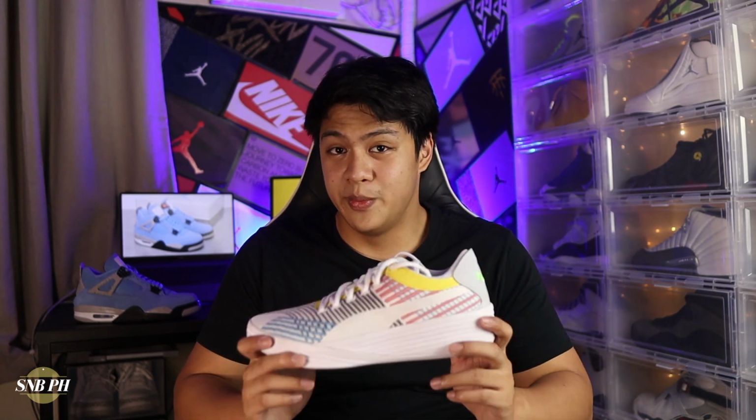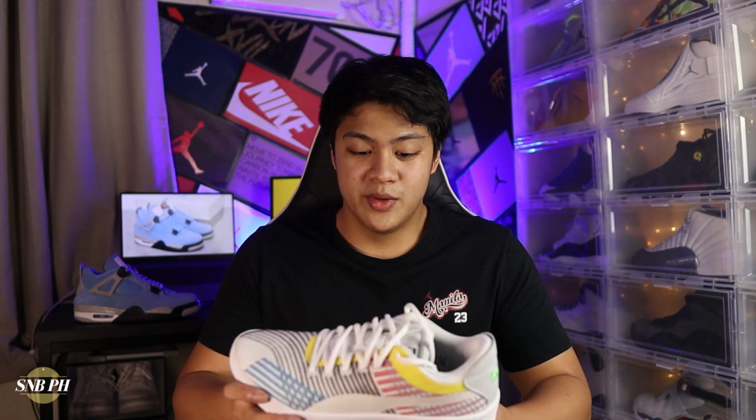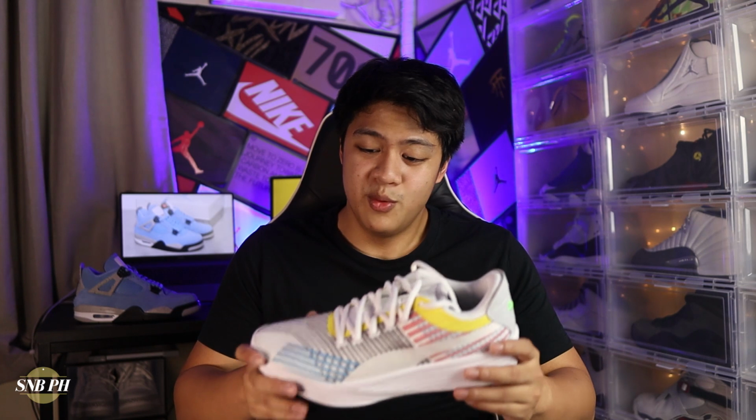And in my opinion, the number 1 shoe of the first half of 2021 is the Puma Clyde All Pro. The Puma Clyde All Pro at first kinda looks like a pretty basic and unassuming shoe, and I personally thought that it was just an all-textile version of the Puma Clyde Hardwood, but I was definitely way wrong on that because it is just such a beast of a shoe.